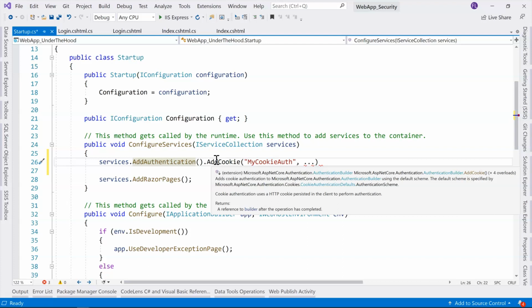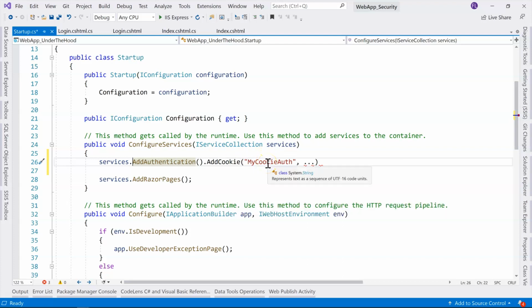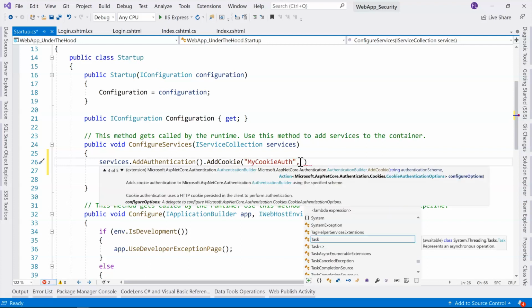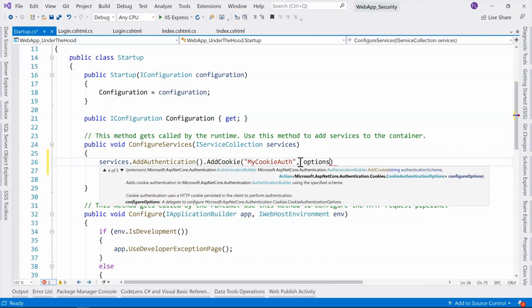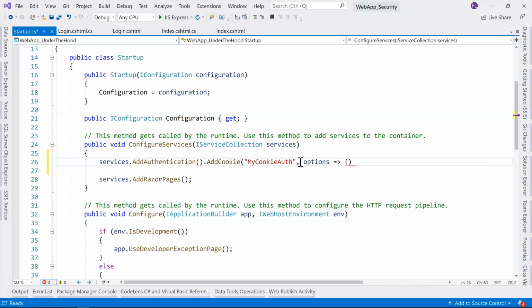So we don't have to specifically implement how this encryption, decryption, serializing, deserializing works. We just need to add this cookie authentication handler. All we have to be really taking care of is to give it a name, right? We can give our own name. It's just a string, right? And then here, let's take a look at the second parameter, which is the options.